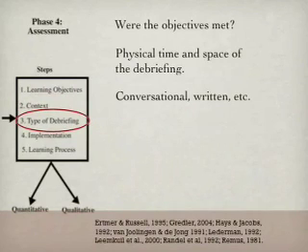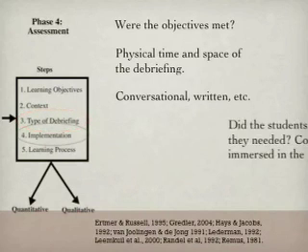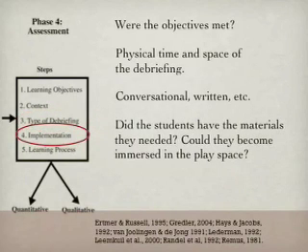Now, the next one, implementation, simply describes, did they have the materials? Could they fully immerse themselves in the play space? Now, this deserves some comment here because, as we found, we determined the answer is actually no. We actually had not a poor implementation, but we didn't have enough time. First of all, we only had 2 weeks.